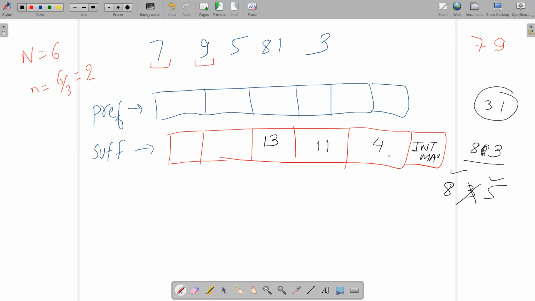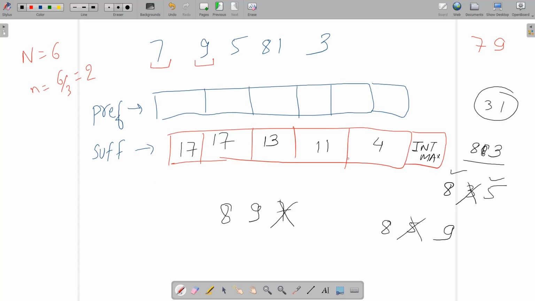Now again you have 9. You would have 8 5, the elements right here in the heap, and you have the 9. Now you need to consider the two elements which are maximum, so you will neglect 5. So 9 and 8 is 17. And you have again this 7, so 8, 9 and this 7. You need to choose two elements which are maximum, so you will neglect the minimum, so 7 will be neglected, so 9 and 8 is 17 again.